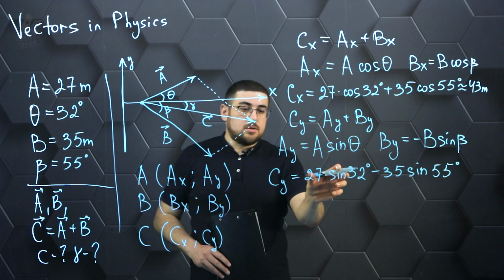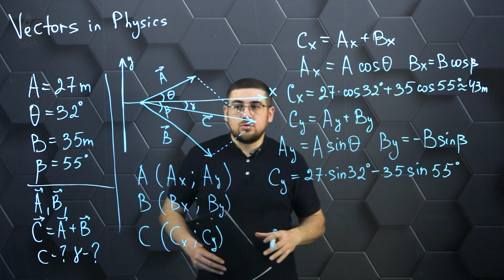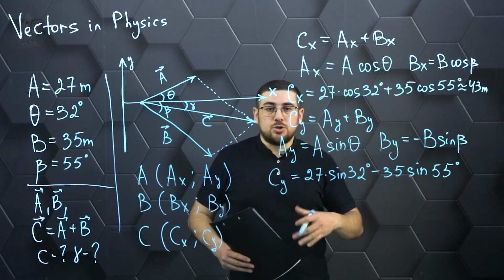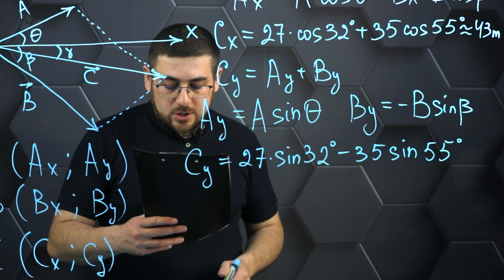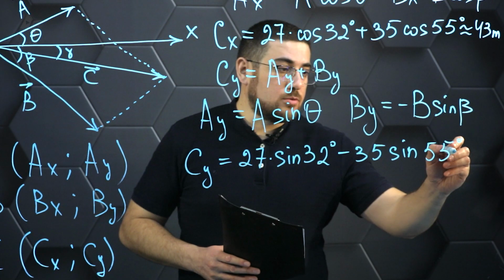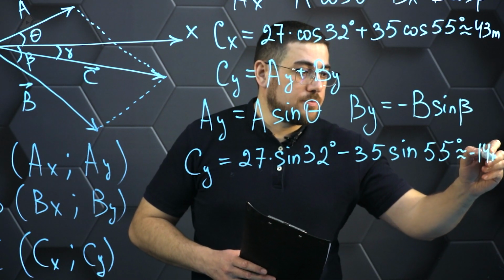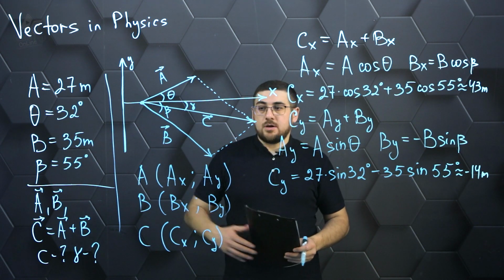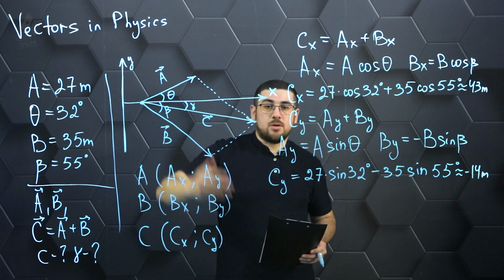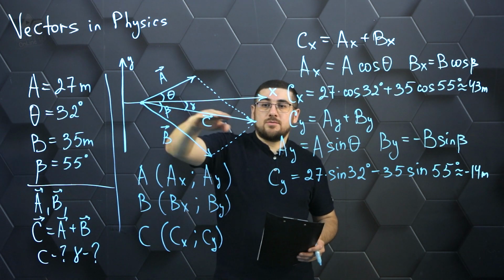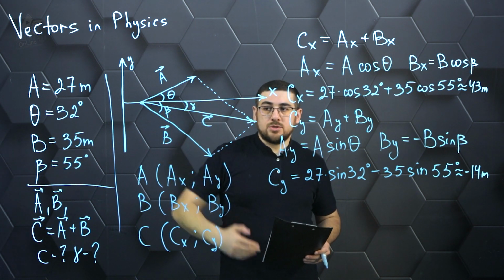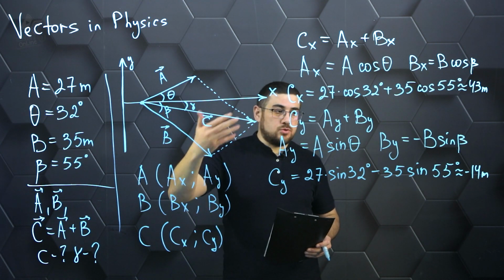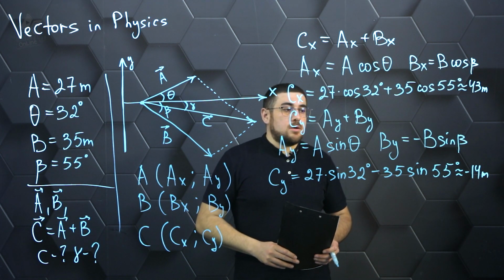In this case, I'm subtracting one component from the other until we know which one is greater, which one is less. Just subtract and look at the answer sign. By doing the appropriate calculations, you and I arrive at an answer of approximately minus 14 meters. What does that tell us? That the component of vector B along the y-axis is greater than the component of vector A. And that's why vector B outweighed vector A by its value, and vector C is looking below the x-axis, which is basically confirmed by our figure.